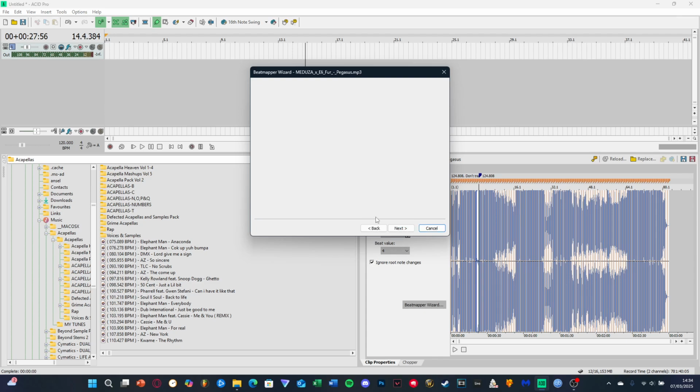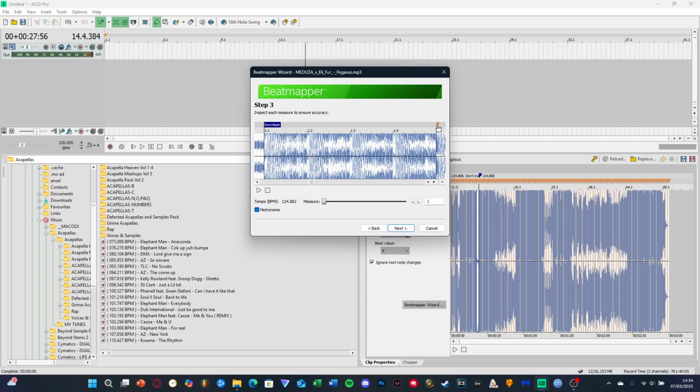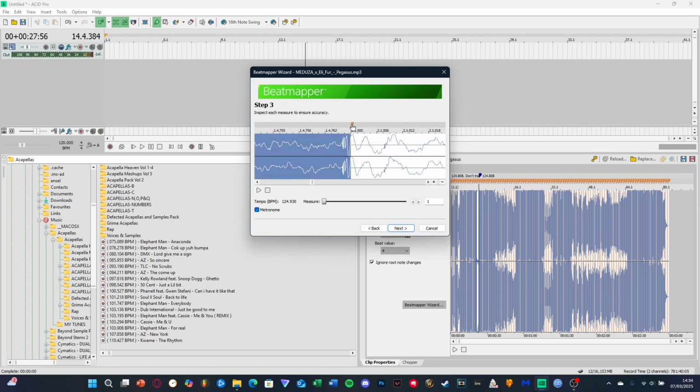So we can see it's about, you roughly round this number up, so it's 125, the BPM. So you click next. It's not perfect at the minute, but if you go to the next bit and click this orange bit here, zoom in, and then move the orange bit, and look at this number while you're doing it, because you want it to be perfect, so you try and get it as perfect as you can. If you can't get it bang on, there's a way around that.